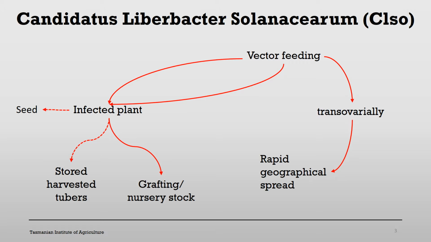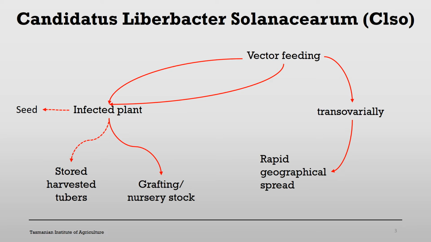Unfortunately, TPP is a vector for a bacterium called Liberibacter solanacearum, or CLSO for short. The psyllid alone causes major damage to plants, but when associated with the bacteria, the damage is exacerbated. Psyllids become infected with the bacteria by feeding on infected plants. Interestingly, plants that are infected by the bacteria are more attractive to non-infected psyllids.